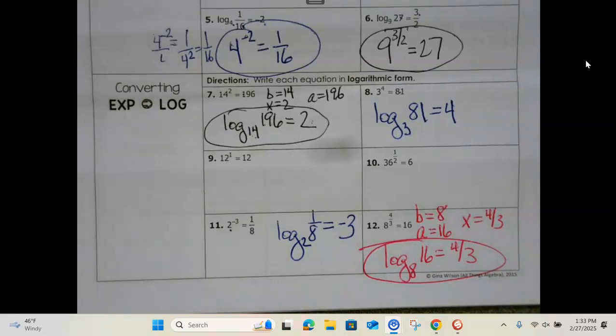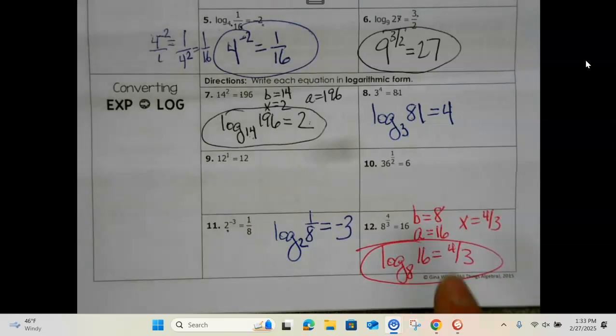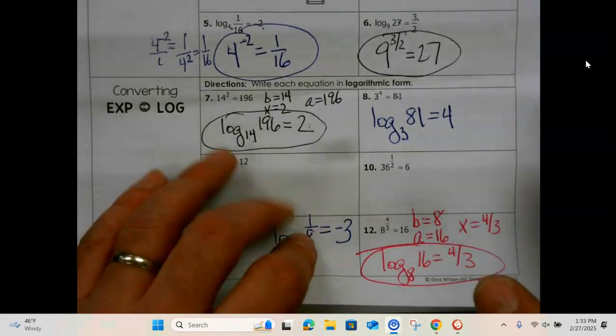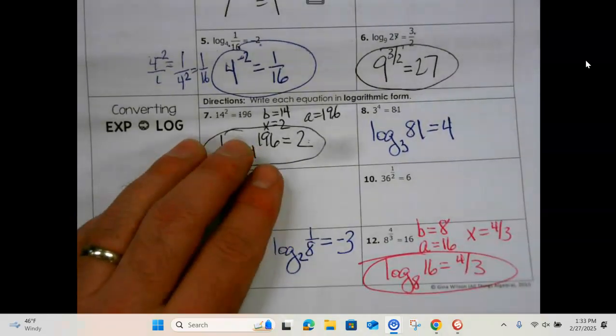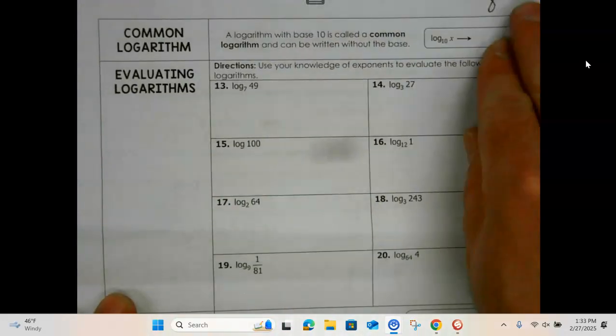I'm going to show you in a minute how you could actually check that on the calculator. But I want you starting to get used to seeing it this way before we start grabbing hold of the electronics and having them become our brain, because that's no good at all. Okay, so let's look at one more piece to this. It is day one, and these are all going to go quick, which is nice.